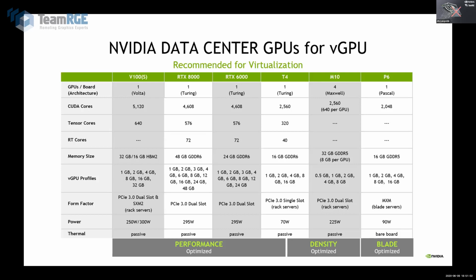So as we've seen on the previous slide, the M10 is a slightly older GPU architecture with no support for H.265 or VP9, for example. But then again, from a pricing perspective, still a very interesting board for a density optimized configuration. And for those customers who are running with Blade servers, a P6 is available. So this is all in your own private data center.